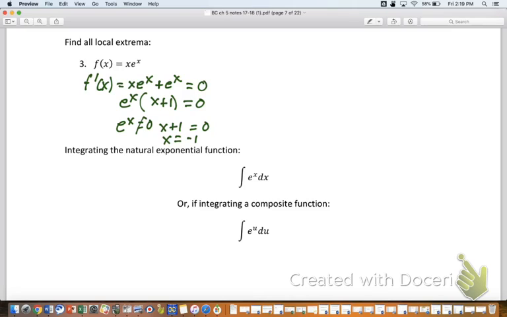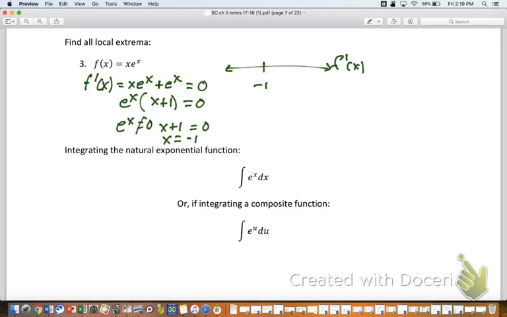You have a choice here. What do you guys choose? Would you do a second derivative test to decide what this is, or a first derivative test? First makes a lot of sense. I think you're right. So let's see. I think we can do this whole thing without a calculator. So let's try that. F prime sign chart.